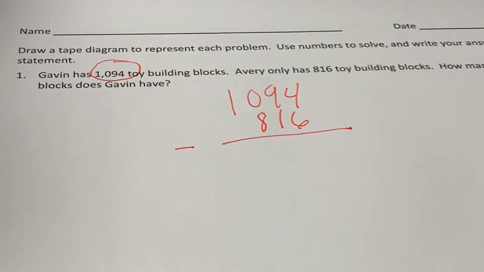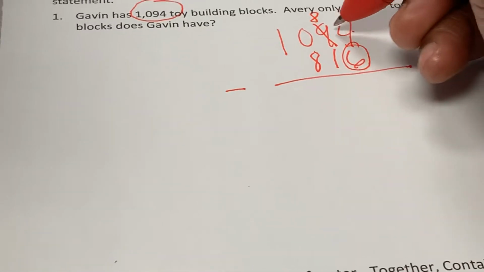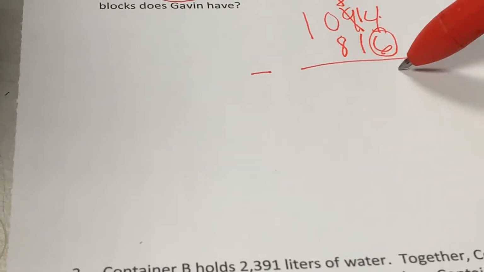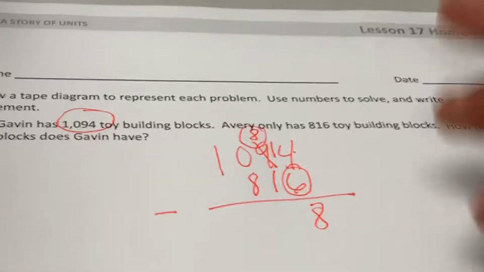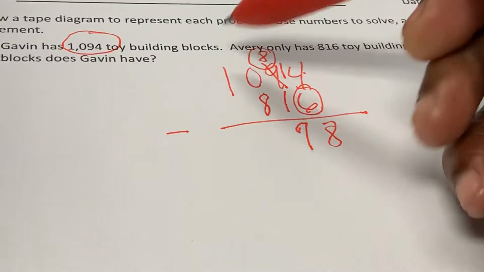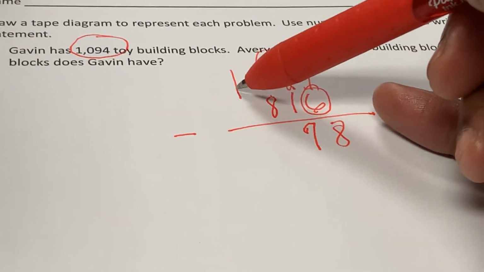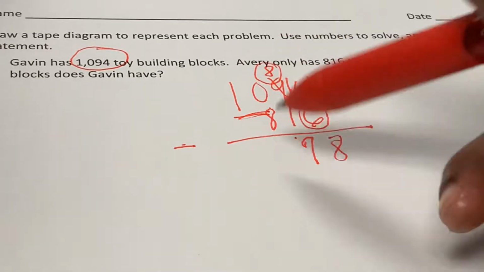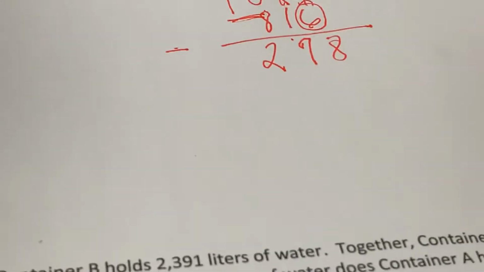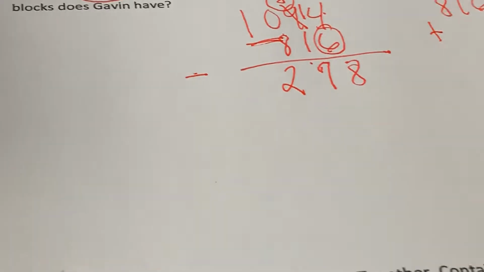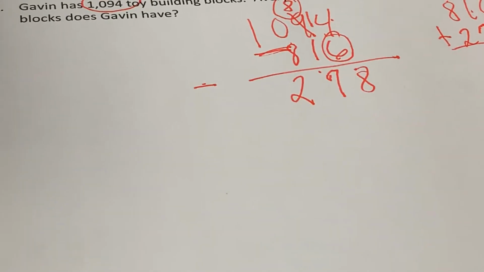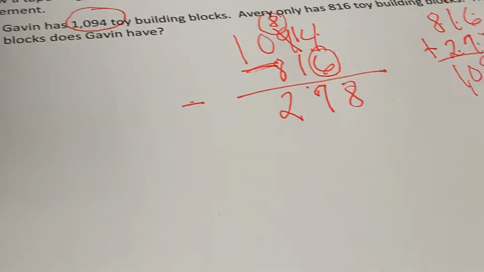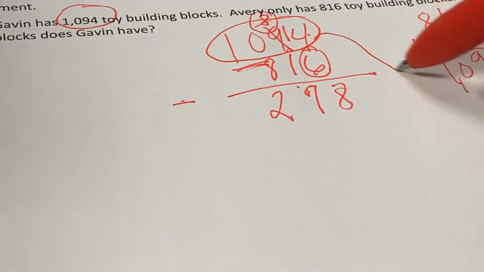starting in the ones place, is there more on top, more on the floor? There's more on the floor, so you go to the 9, making an 8. 4 becomes 14. 6 from 14 is 8. Then there's more on top. Do not stop. 8 minus 1 is 7. And then instead of borrowing and regrouping here, guys, I could just say 10 minus 8 is 2. I'm going to check my work by adding 816 plus 278. 8 and 6 is 14, carry 1. 7, 1 and 1 is 9, and 8 and 2 is 10. So we come back to our whole here.